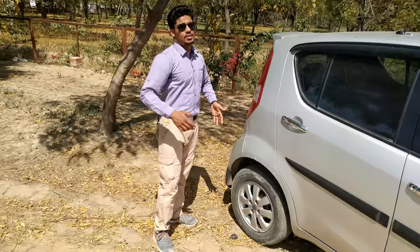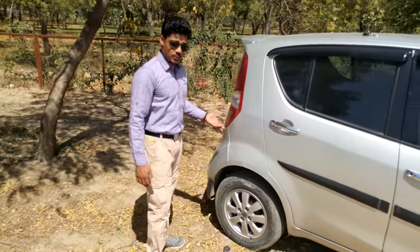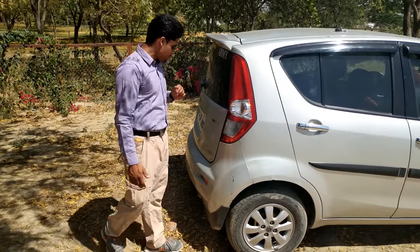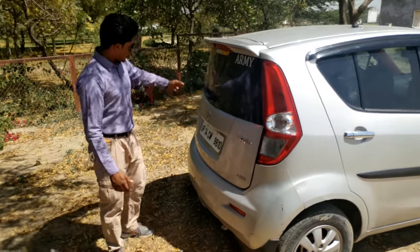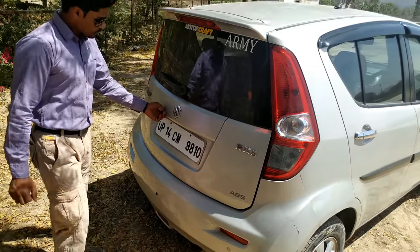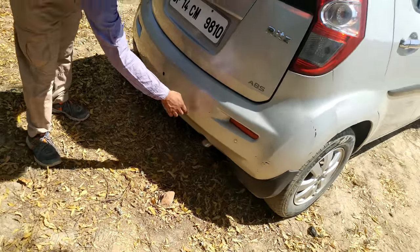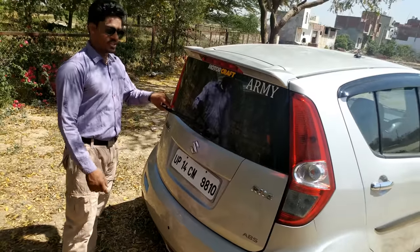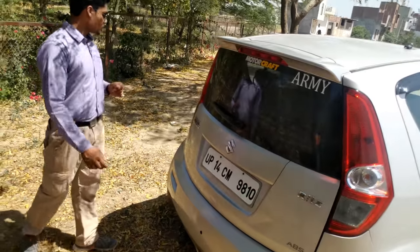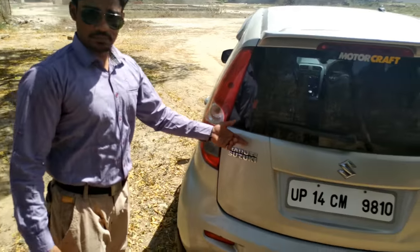At the back, the looks are subjective — some don't like it but I love this vehicle. This is a hatchback so the back should be hatched. The tail lamp is very large and eye-catching on the highways. We have chrome badging for the Maruti Suzuki name and the variant, and ABS badging. Then we have the spoiler, a 3D brake light, rear defogger, a reflector, and rear wiper which is only available in the top variants. The defogging lines are beneficial in foggy conditions. The fuel lid is 43 liters in capacity.